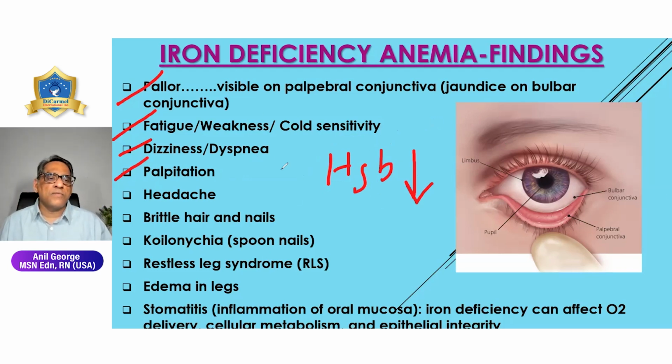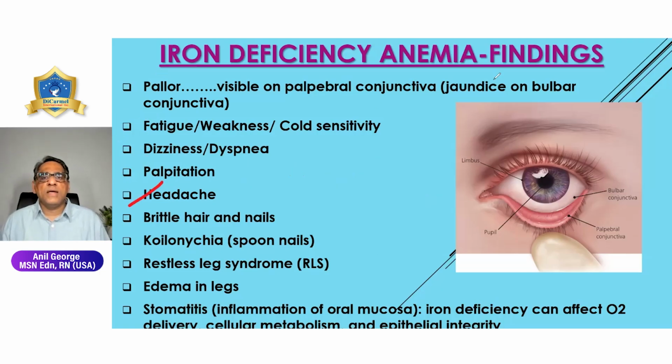So when the oxygen transport gets affected, the heart has to beat faster. When oxygenation to the peripheral tissue is decreased, the heart has to beat faster, so that can cause tachycardia. Again, a very classic finding, with this reason you must know. And also, it can cause headache. Again, I'm going to get to the reasons for many of these findings on the next page. Brittle hair and nails, yes, it can affect nail health and hair health. The nails can also form what are called spoon nails, or koilonychia. We'll see how it happens. Restless leg syndrome, we're going to see that.